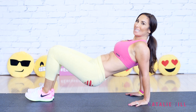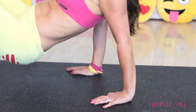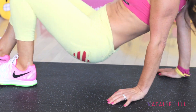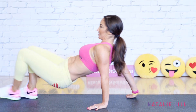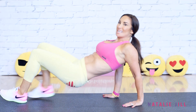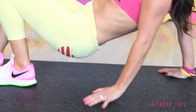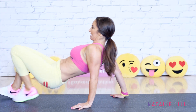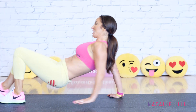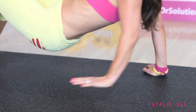Now I want you to hold it, and we're gonna walk little steps forward and back — little crab crawls. You should really start to feel this. This is the thing with body weight: it doesn't take a lot of exercises or a lot of time. A little movement, a little amount of time, and you start to really feel it — and this is what changes things. One more set, up and back.